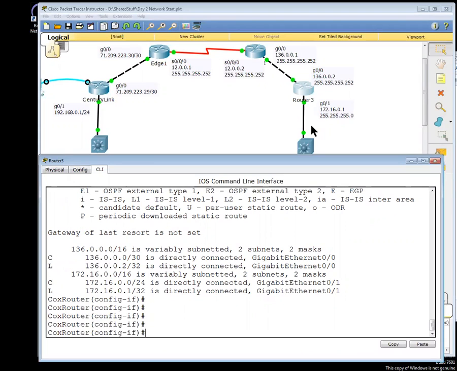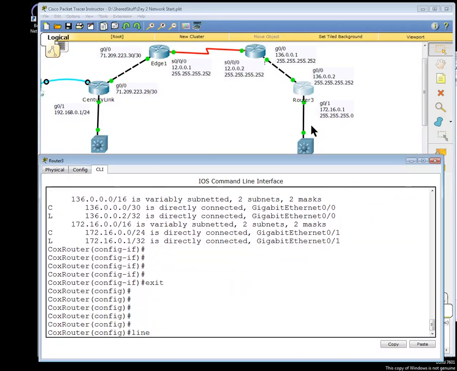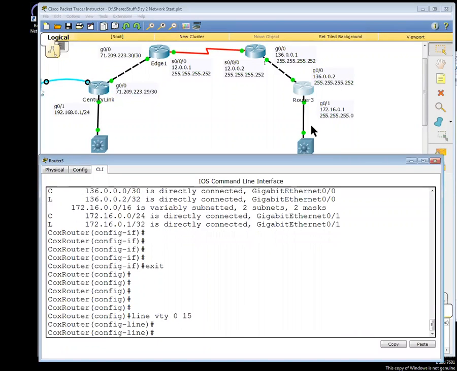The next thing I want to do is just show you, and it's going to be repetitive commands, how to configure the Telnet lines. So I'm going to exit back. We'll do a line VTY, that stands for virtual terminal. We're going to do the lines from 0 to 15, a total of 16.